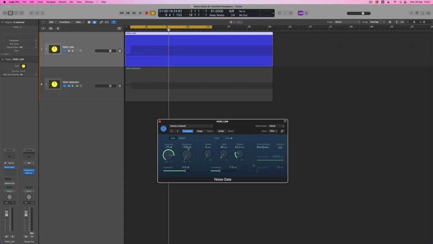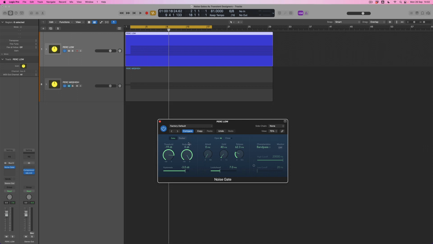So what if we don't let it? What if instead of applying this extreme volume reduction, we only allow the volume to back down, I don't know, 3, 4, 5 dB instead? Well, we can do that by changing the reduction dial here. As I dial this up, effectively what I'm doing is controlling how much volume drops away when the gate closes.